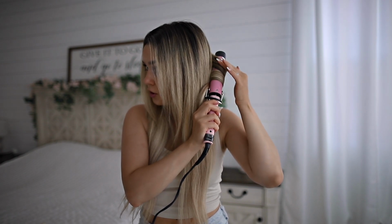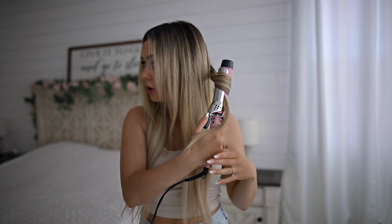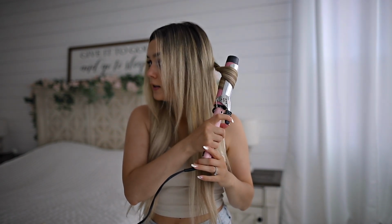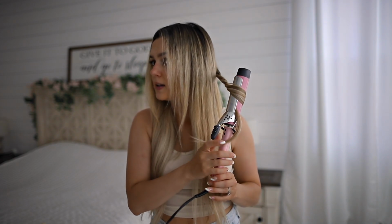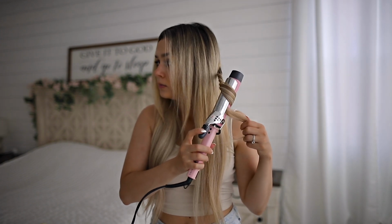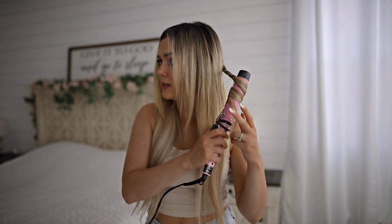Just touch the hair to make sure that it is getting nice and hot, and once it feels hot, that's when I kind of release, just to minimize the amount of heat that is on my hair and minimize the damage.